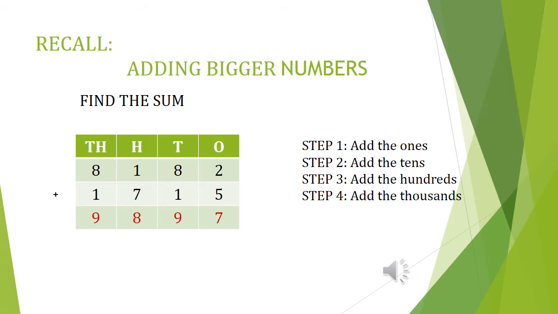Step 3, add the number of digits in the hundreds place. We have 1 and 7, so 1 plus 7 is equal to 8. Finally moving on to step 4, we need to add the number of digits in the thousands place. We have 8 and 1, so 8 plus 1 gives you 9. And finally we get an answer 9897.